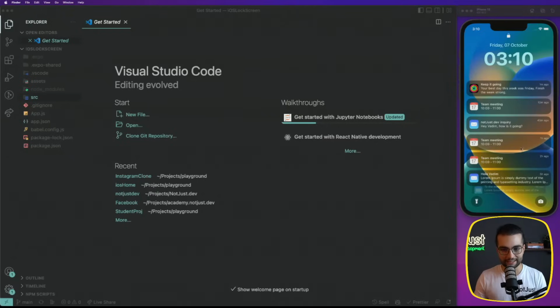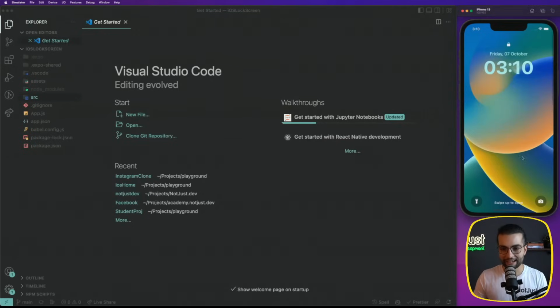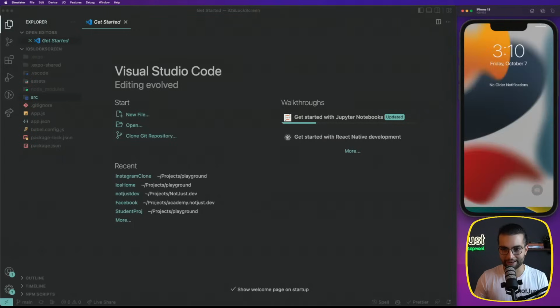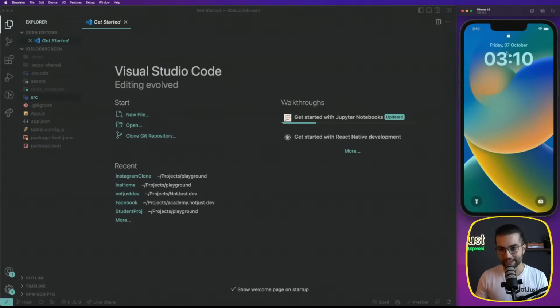All right, so here we see our application, and initially this is how you would see the iOS lock screen, and this is actually not the iOS lock screen, this is in React Native. You can see the lock screen there if I scroll it down. Our application displays the exact time based on the phone. Then we have a footer here with two icons, and a swipe up to open text that nicely animates, raises to the top, and then slowly fades away, which is a very beautiful animation to attract attention to do an action.